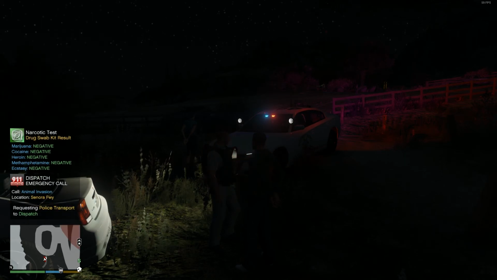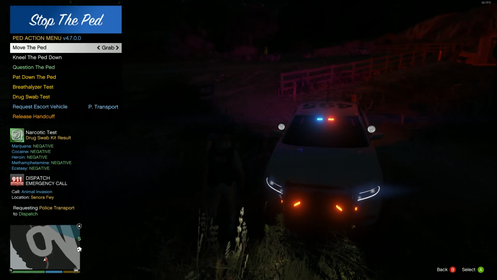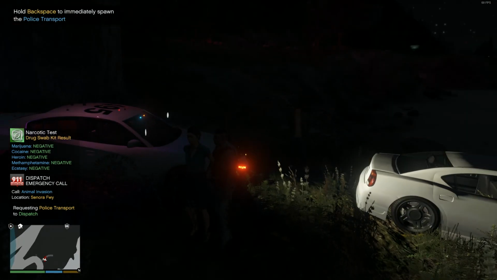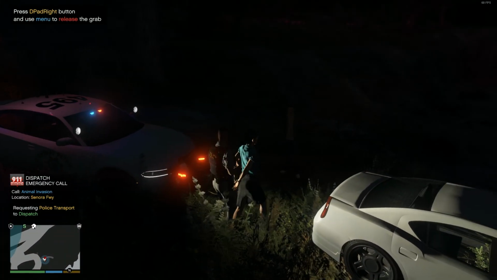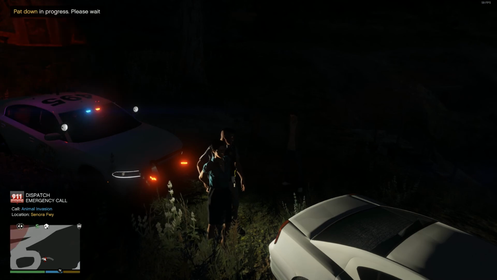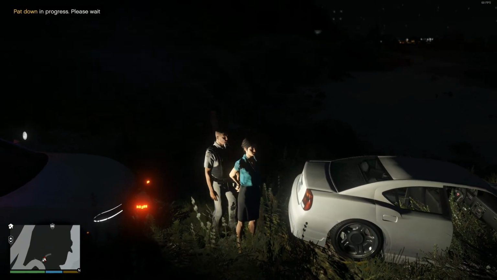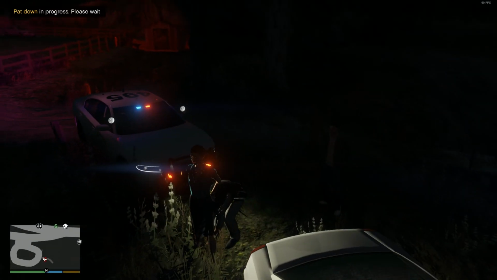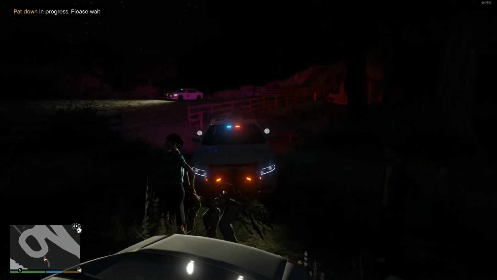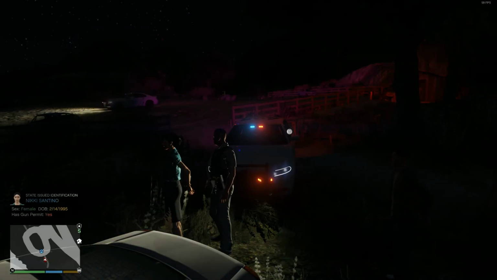Alright, let's just get transport for you. And now for you, I'm gonna have to put you in front of the dash cam. Don't worry, the spotlights are on, so they will be able to see everything that I do. I'm gonna pat you down, man. I'm an idiot. I should have used the ultimate backup thing. Yeah, we'll do that in the next one. Hey, look, another polar bear. Hey, a burnt meth pipe.